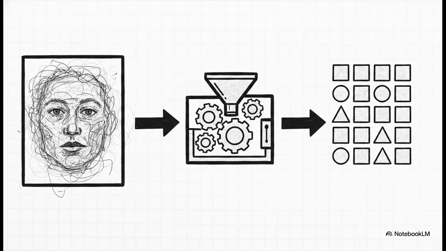Now, I really want to highlight feature engineering because it is absolutely vital here. This is where we take raw data, like those raw pixel values, and transform them into meaningful signals that the training algorithm can actually digest. We might be resizing images, normalizing pixel values, or chopping the image up into smaller, digestible patches. Essentially, we're trying to highlight the most important information so the model doesn't get distracted by random background noise.